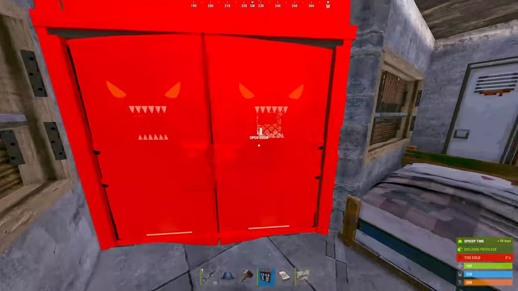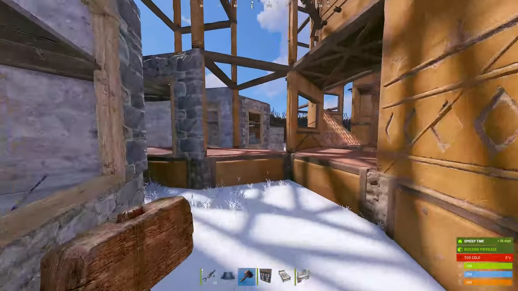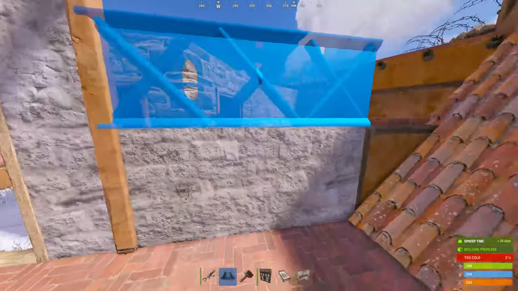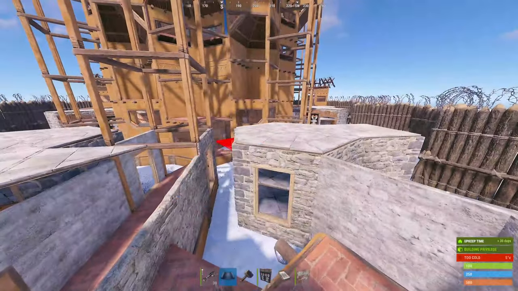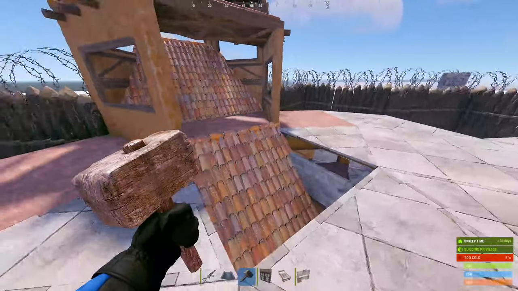and place your double door frame. And you come out, do the same thing over here. Place a half wall and a low wall. And then one more low wall over here. And then you can go ahead and seal all this in, like so.